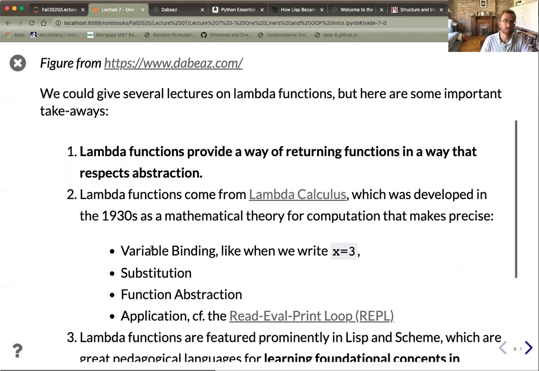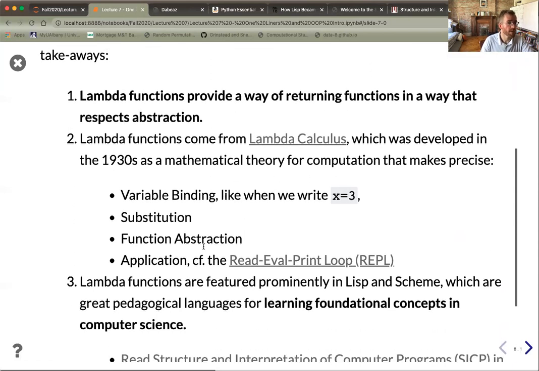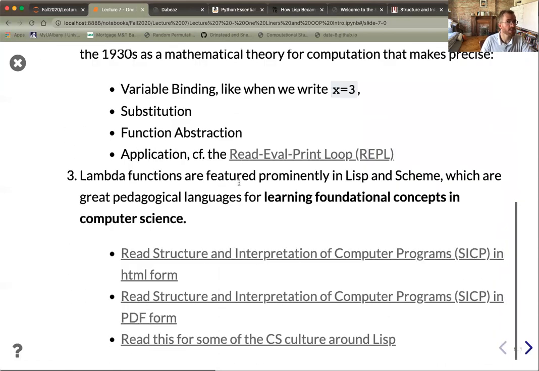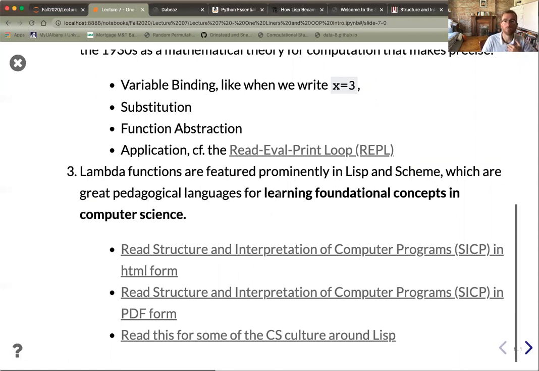I've alluded to the phrase, read eval print loop. All of this is sort of embodied in this notion of the lambda calculus. I'll also say that lambda functions, as they feature prominently in texts such as SICP, are really useful for understanding some of these key concepts.